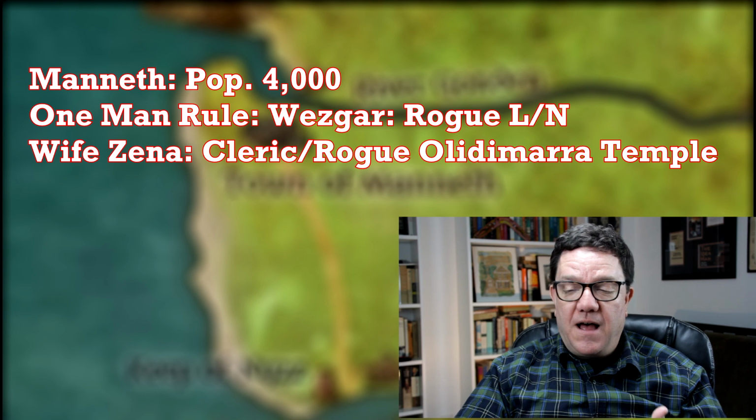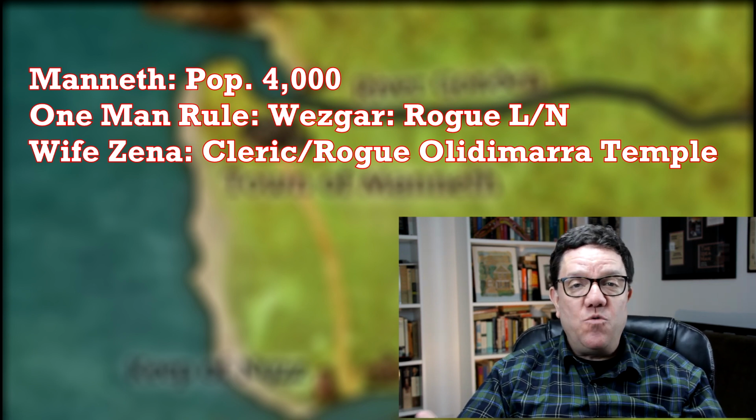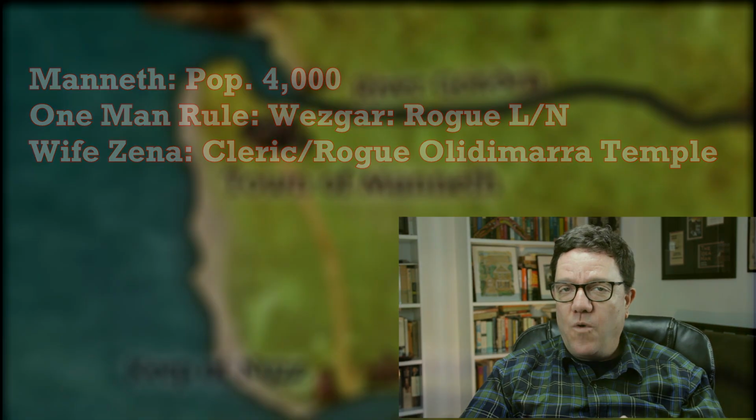His wife, Xena, is a cleric of the Trickster Temple. His sons and daughters run all the major business interests. You can come there and you can do whatever you want as long as, one, you pay your tribute, right, your street tax to Wesgar and his family, and two, your interests don't get in the way of his interests. So there are the three cities.